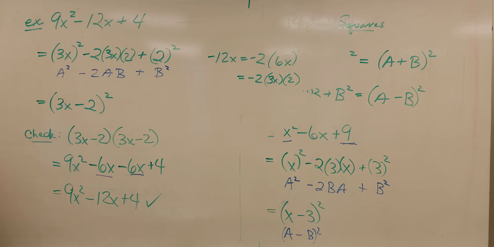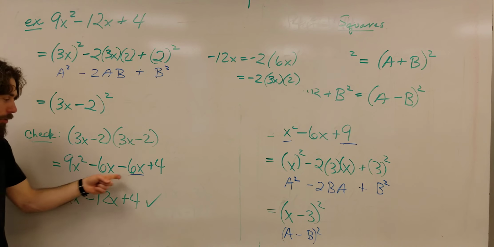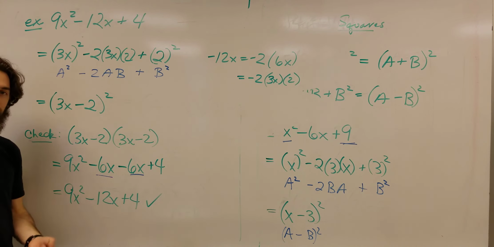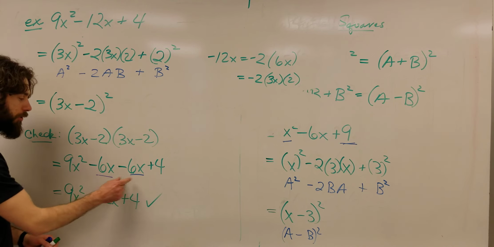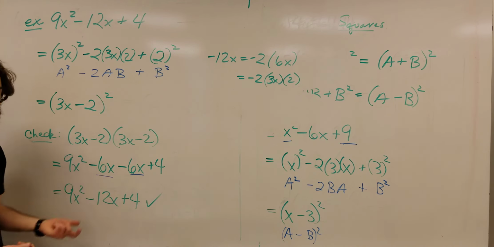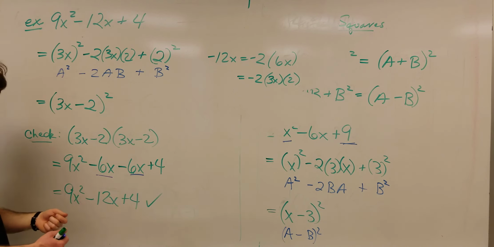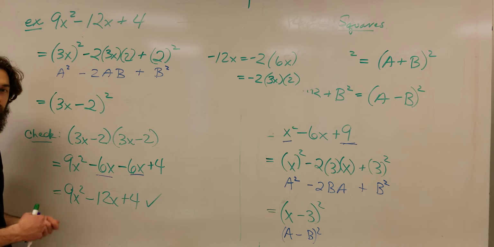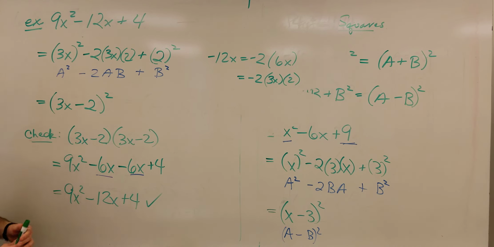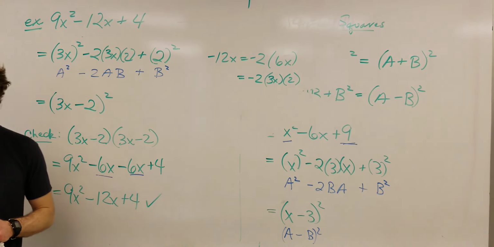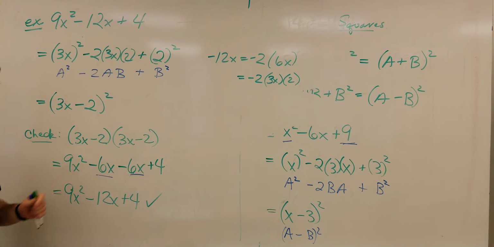Okay. So this also points out a good thing. The reason that we have this 2 here is because when we FOIL a perfect square, we double the middle. Like the outside and the inside are the same thing. So the 2 middle terms are going to be the same thing. And that's why the 2 comes out. It explains why we have the factoring formula the way we do, but also why the multiplication formula has the 2 there as well. All right, so that's it for our factoring methods with trinomials. Now we'll go and look at a couple of other ones with cubes.